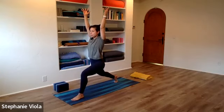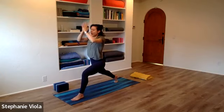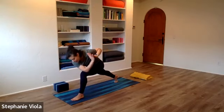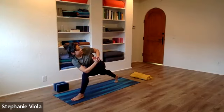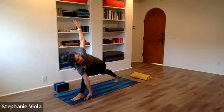Find crescent pose, as straight of a back leg as you want. Hands come together down in front of the heart. Begin to lean forward, open the chest to the left. Maybe the elbow hooks outside of the thigh and you open up across the chest. Back knee can come down. Arms can open up wide if you're looking for a deeper variation.